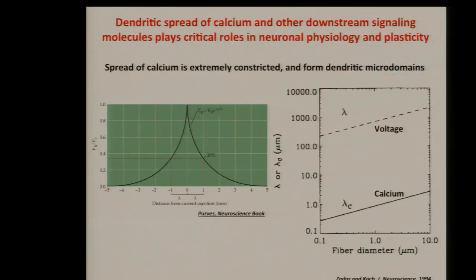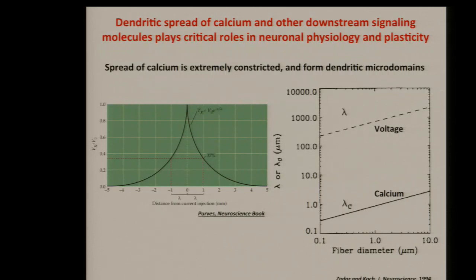So you can measure propagation of signals in a neuron, and let's say that this is the point of origin. It could be either voltage or calcium, and you can measure how exactly it is spreading across the dendritic structure on either side. And you can model it as an exponential, you can fit an exponential, and you can call this point at which it reaches 37% as lambda, basically. Right? So there is a significant difference between voltage propagation and calcium propagation in neurons.